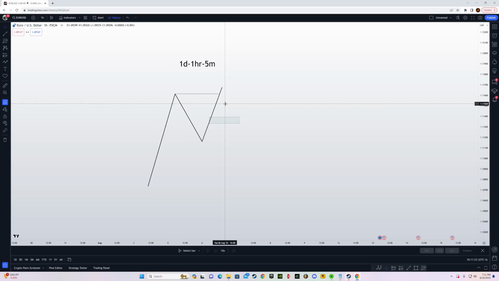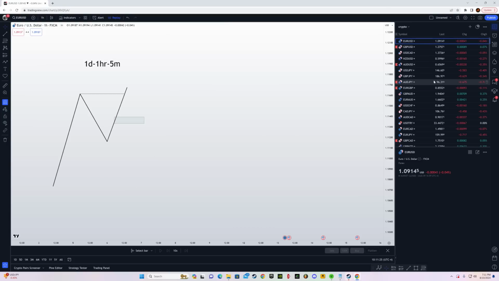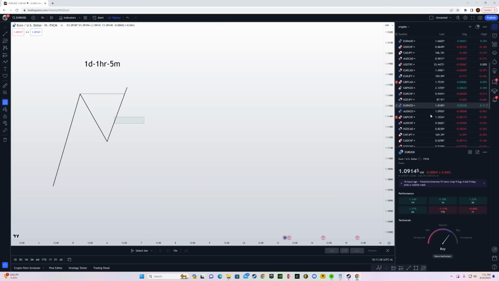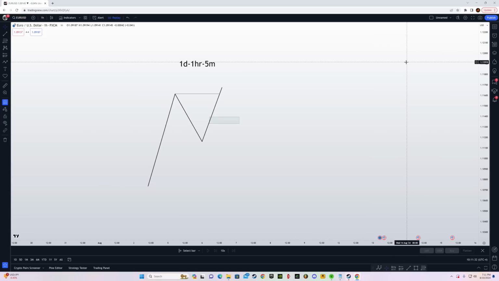Yes, of course, if you look at all these other pairs, you will definitely find 2 or 3 setups per week, and sometimes even more. But let's assume that you do not get SMT divergence on the daily time frame. So what you would normally do is look for a 1 hour market structure shift. Now what that does, it confirms the bias that we're going to go towards the internal range liquidity.